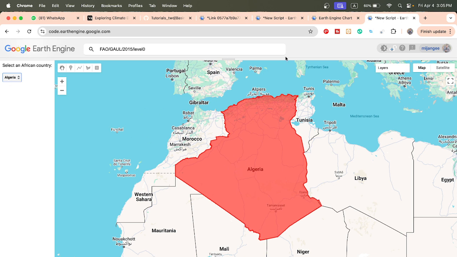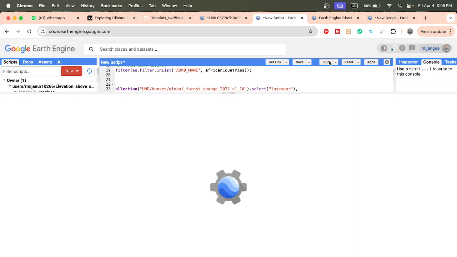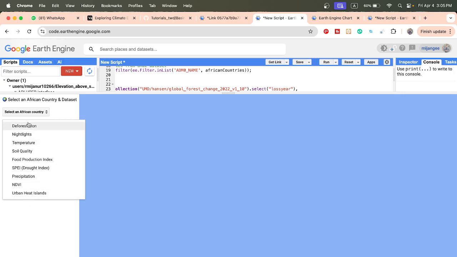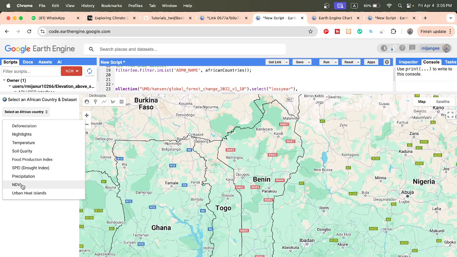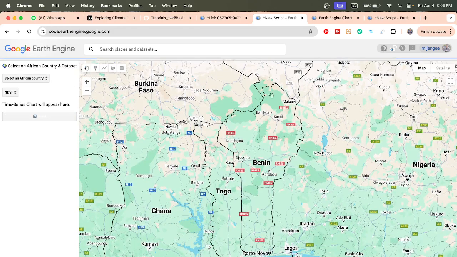And further, when you select this country, suppose I need some specific data. It can be temperature data, or road monitoring data, or any other data. So further we need to select this type of data set: soil quality data, or SPI data, precipitation data, NDVI data. So we simply put this type of thing, and then it automatically shows you this type of data. Now it is also in the developing phase. Further, when I develop it, I will also try to explain this code. Then I hope you can learn this type of web application.